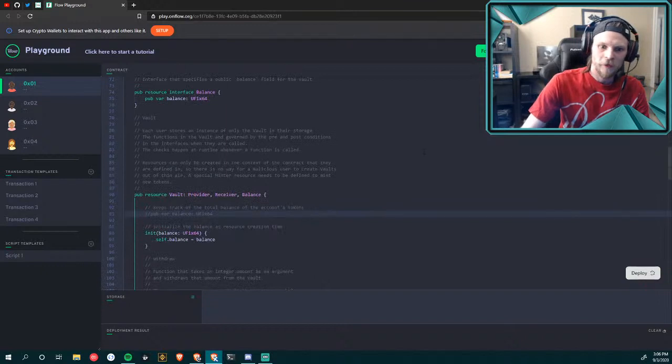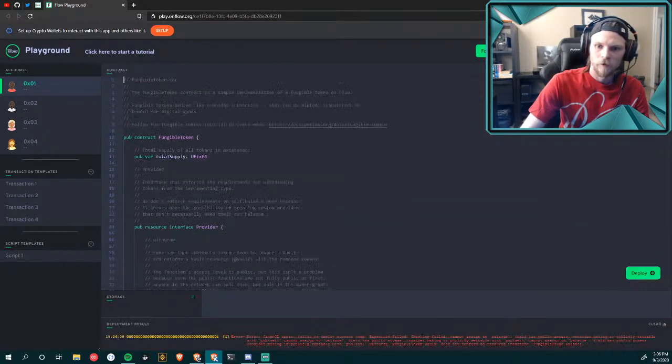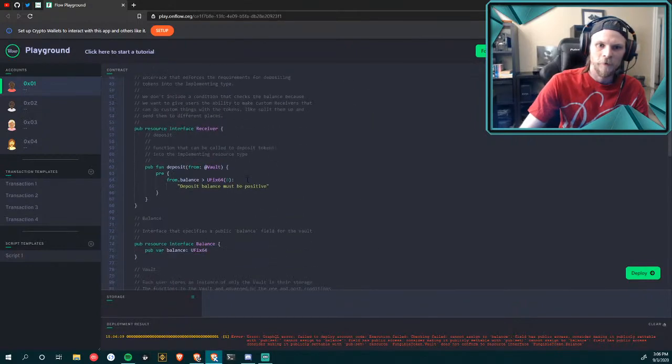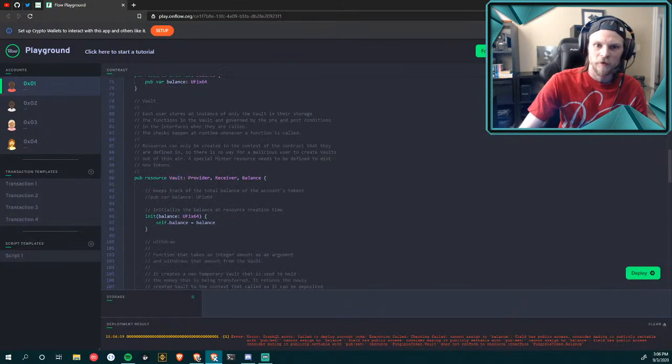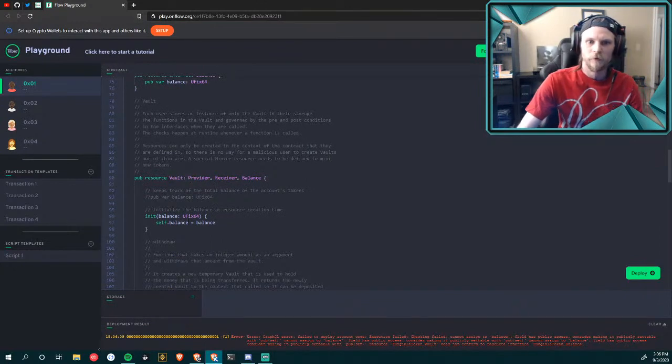So when I deploy, I'll get an error message, which is saying a lot of things, but basically the rule of thumb here is that we don't have the balance that's required by the interface that's being used by this vault resource.